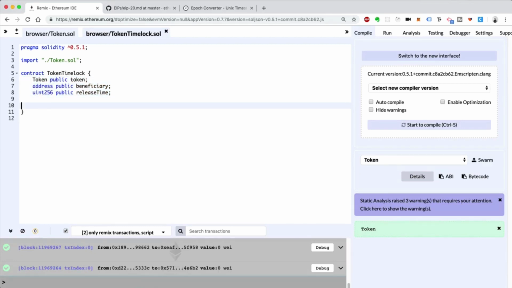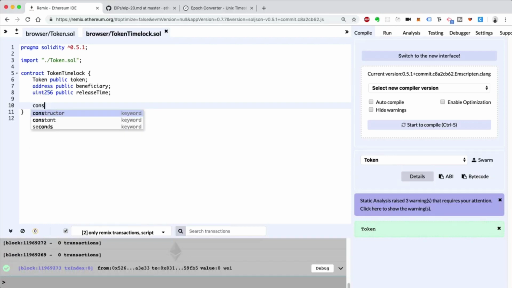So to do that, we're going to create a constructor function like this, constructor. And inside this function, we'll call this public. We will set up the token, and we'll pass that value in. We'll just say token. All right, and so then we pass it in like this. Say token.